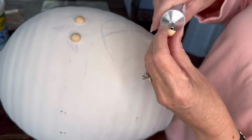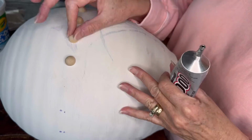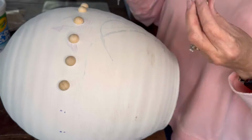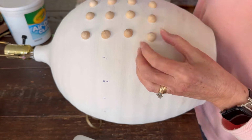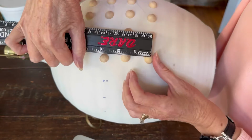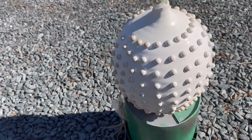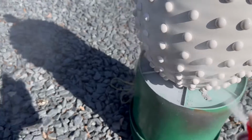Then you want to begin adding the dots by just adding a little bit of glue to each one. You want to work on a pretty flat surface here. Work in sections at a time so that the glue has a chance to kind of halfway set up. You can continue to measure as you go around to make sure that you've got them in the appropriate spot, making sure that it's even around. Once you have the entire lamp covered to your satisfaction, then you want to use a chalky white paint to spray paint the whole area.